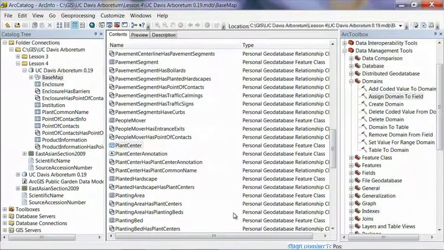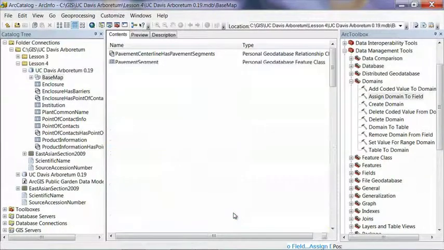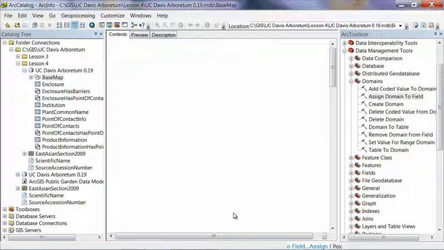Wait for it. And of course, if you have an older computer, this is going to take a little bit longer. All right, there we go.